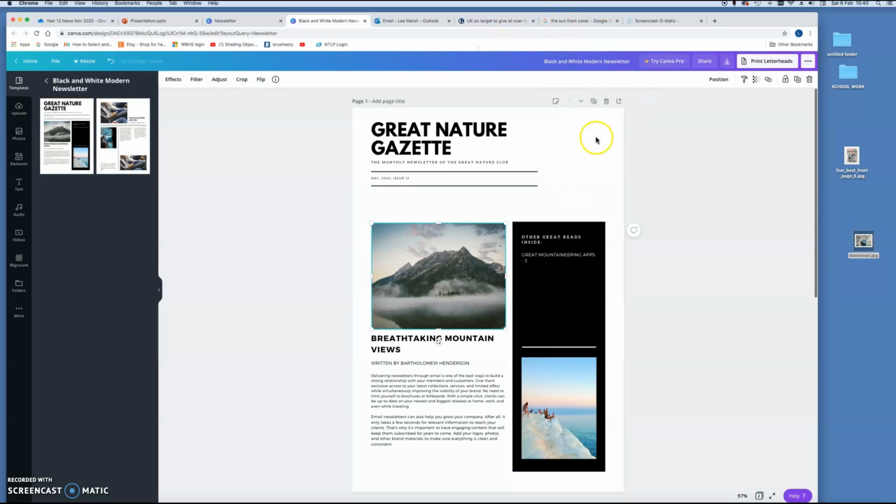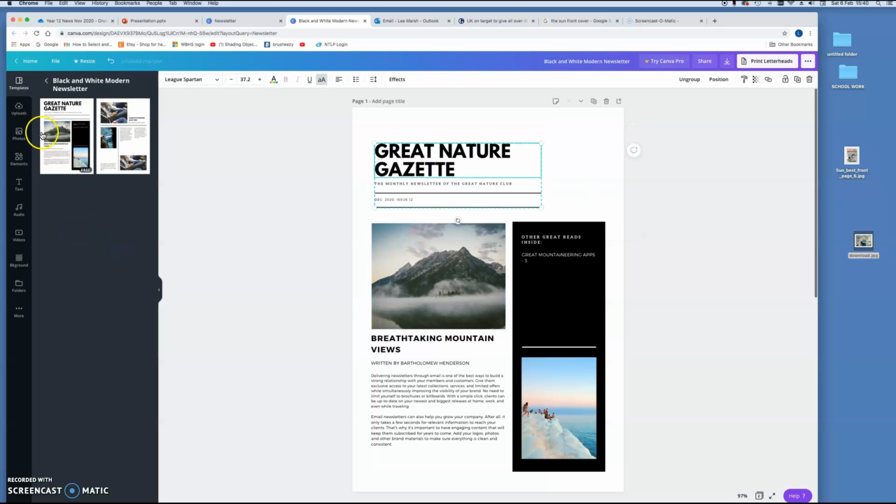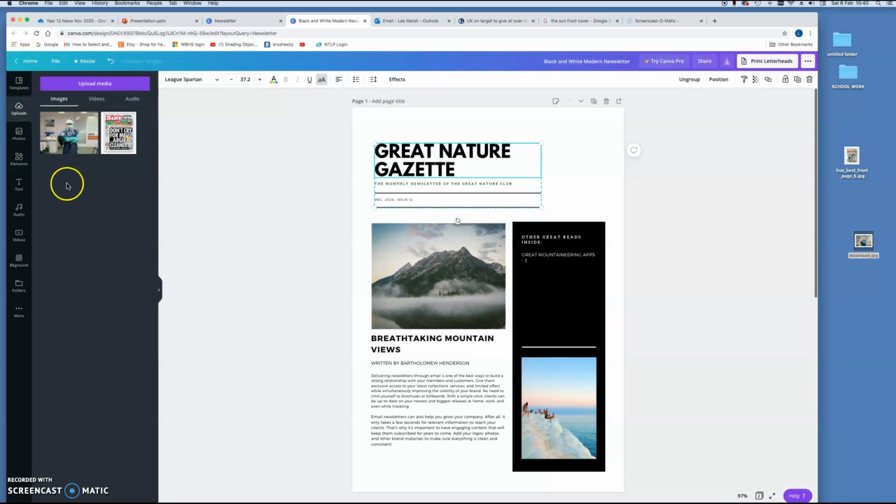Now, just before I started to record this, you can see two pictures on the side here on my desktop. One's a front cover of the Sun, and one is just a picture of a nurse as an example. So I might say, okay, I want to add a picture in here. So I click on Uploads. Now, I've already uploaded those two pictures in. All I did to do that, very simply, I've got my picture here, and I just dragged it in, and I let go, and it drops it in there. You can see the two of them in there now. So it's as simple as that. Drag and drop your pictures in.